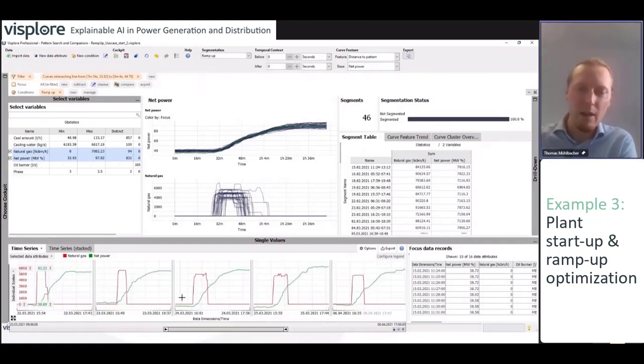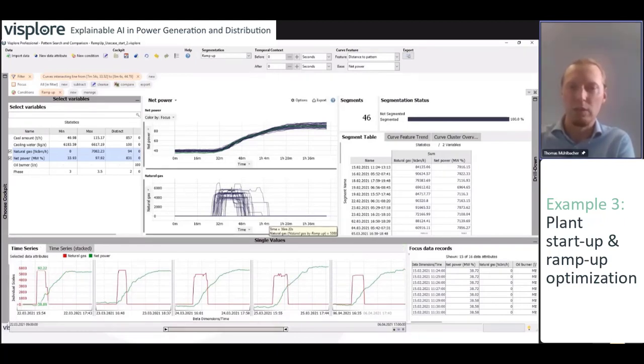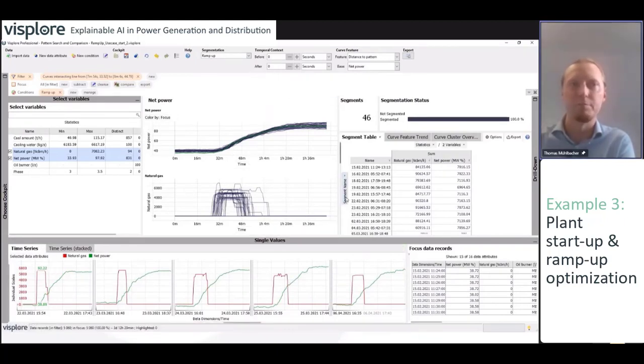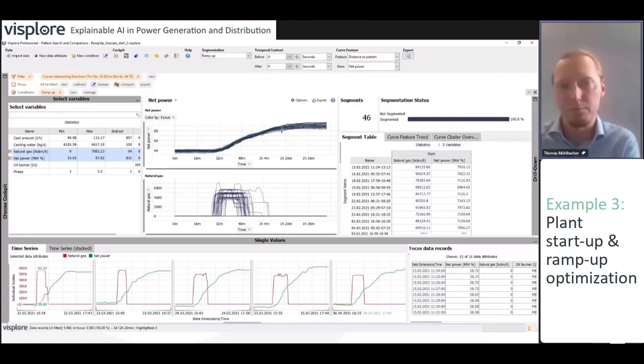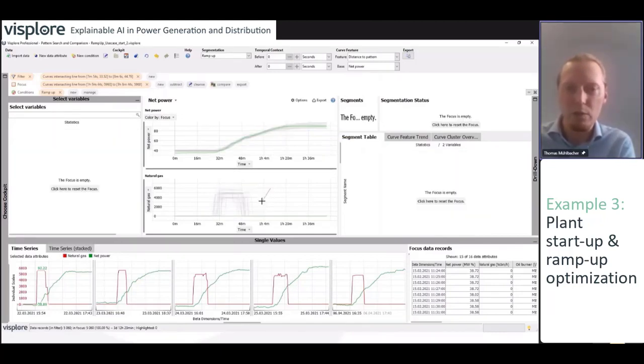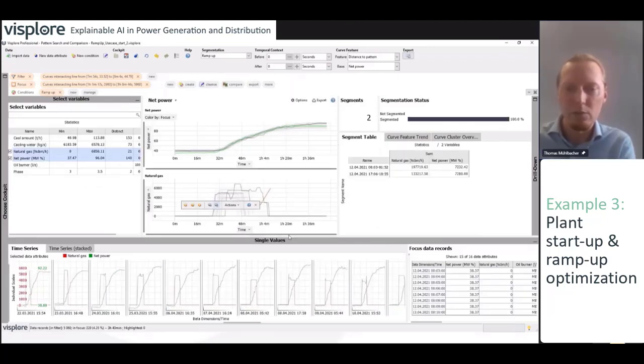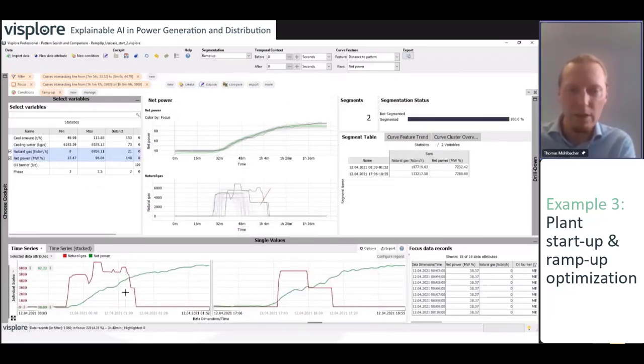You see nicely how the gas is consumed, especially in the beginning of each ramp up. You also see this up here in the overlaid form. And you also see when each ramp up occurred together with some statistics like the sum of gas used for the ramp up and the sum of power produced. In here, you see also that there are some extreme cases where more gas is consumed. So let's just select them here and inspect the cases in detail, for example.